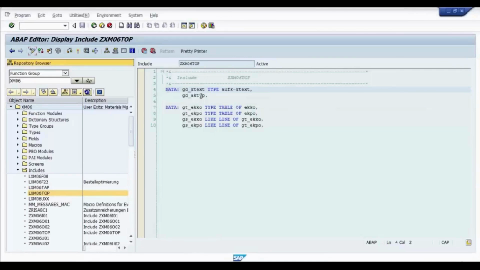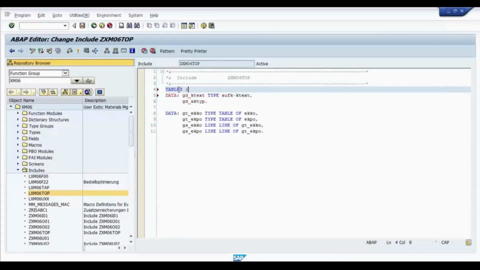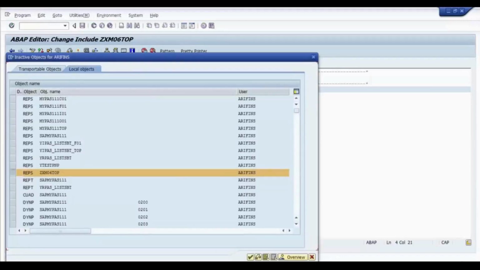Okay, then you can proceed further. And okay, we declare a structured data object. And then we activate it. Let's activate this.